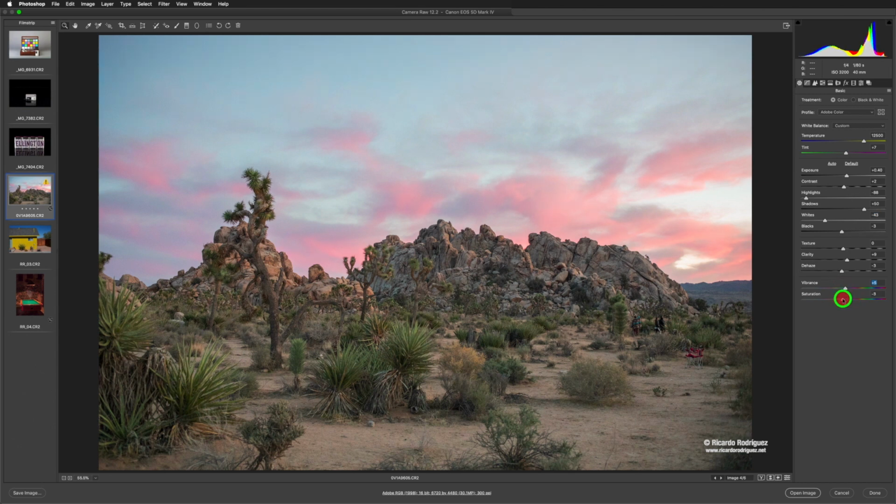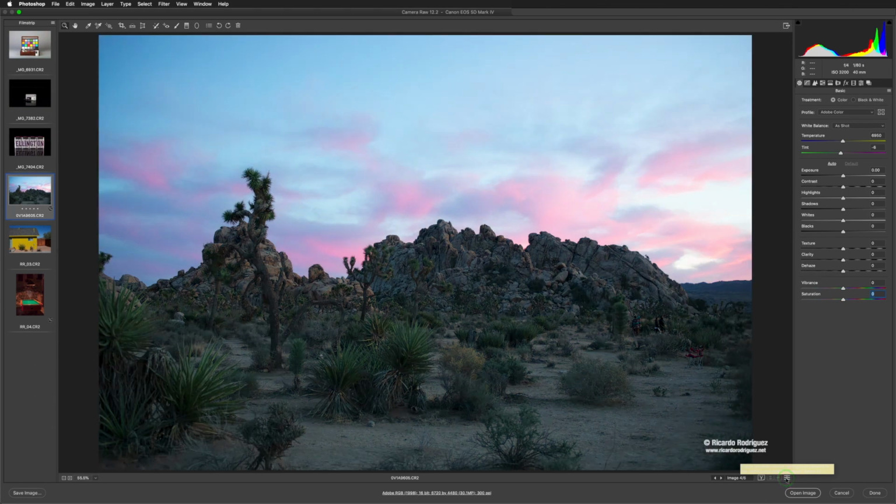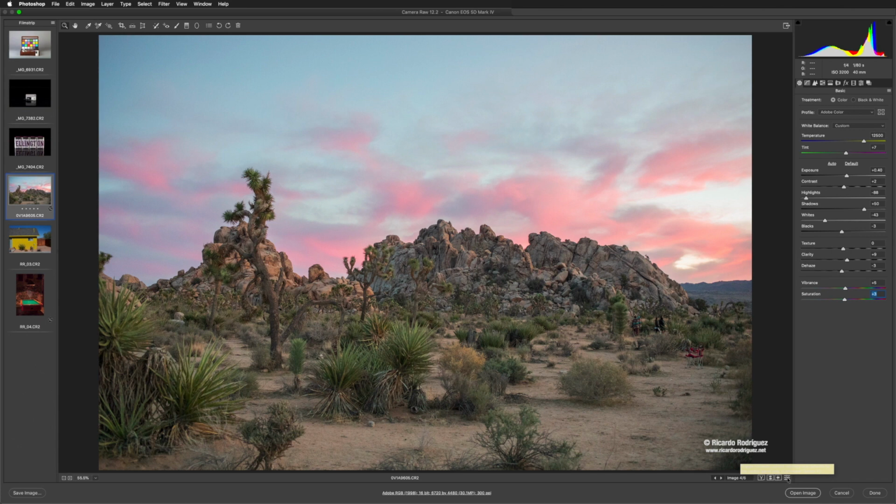So I'm going to show you the before and after. That was kind of a quick edit. It's not perfect, but at least it will give us a preview. So that's how it was before, right? Look at that. It looks kind of blue, you know, cyan, and the foreground is kind of washed out, and then boom, look at this. A lot better, right? So that's what I want you guys to do from now on.